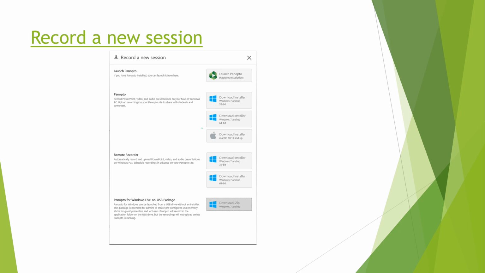I would want to know which button to choose because there's quite a few to choose. The right button is this one if you are on a 64-bit machine. If you still have a 32-bit machine, you're going to want to choose that one. And of course our Mac users are down here. So it's this Panopto one right here.